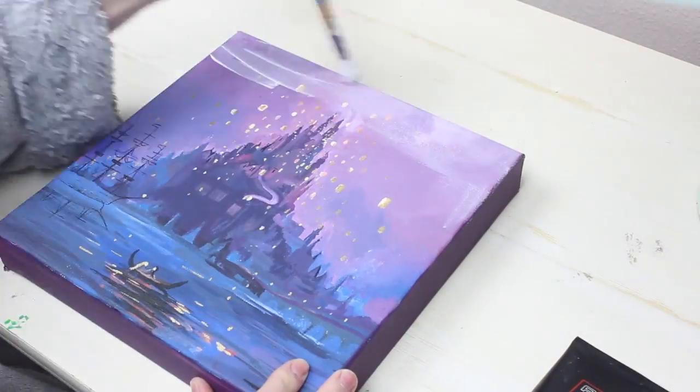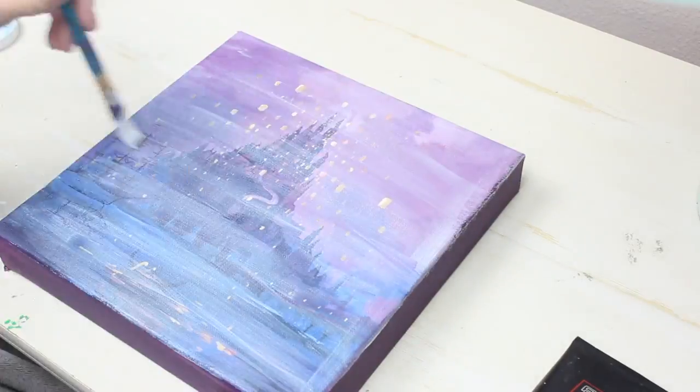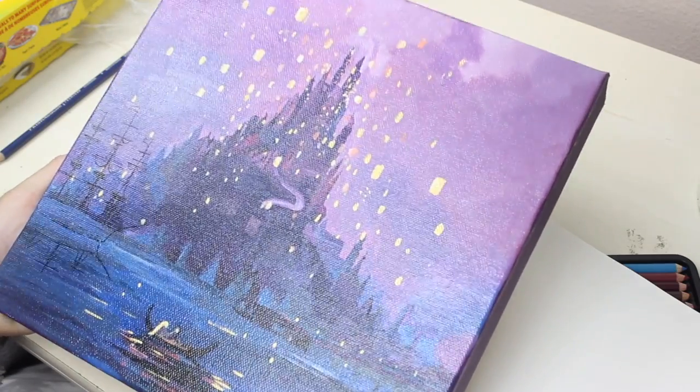You can actually use this over your acrylic paintings. You can brush it on and it will seal them up. So no need for expensive sealers or any kind of weird finishes. You can just use some Mod Podge and it will seal your painting for you. So there we go. If you didn't know that, like I didn't, great. If you're telling me I'm stupid because I should have known that already, go away.